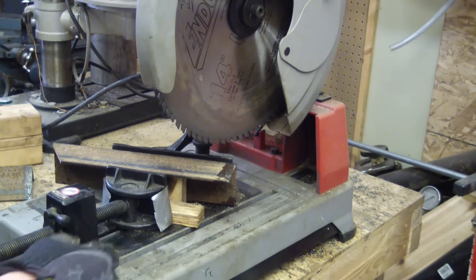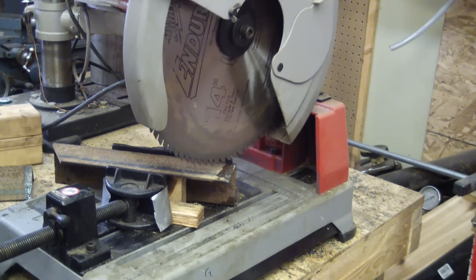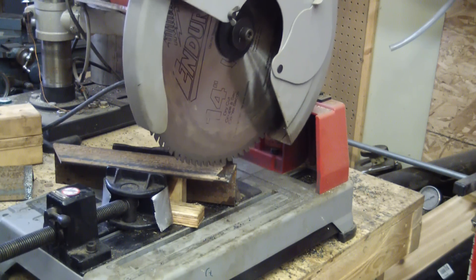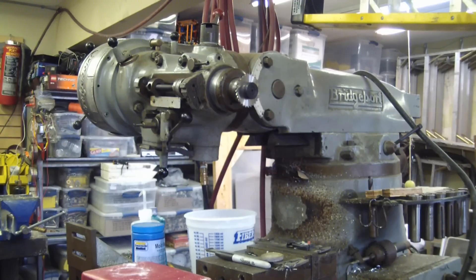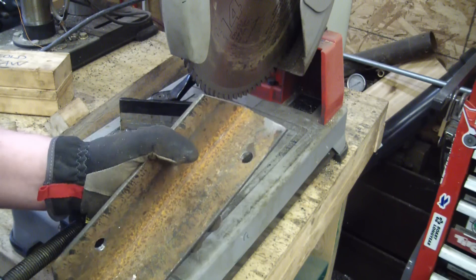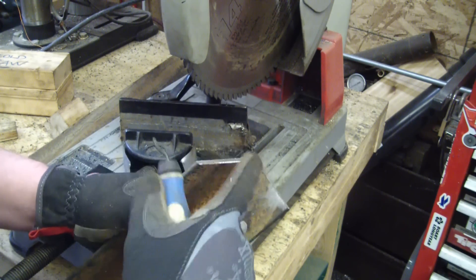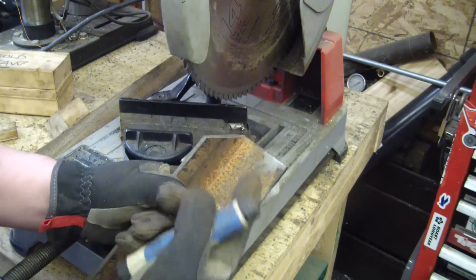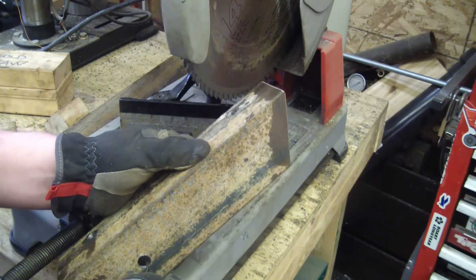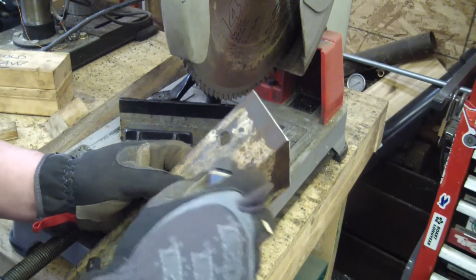We're doing some 30-degree cosmetic bevels, and this is where your little scraps of plywood come in handy. Another thing about this saw: you've got to have it on a 20-amp breaker, otherwise you'd be pulling your hair clean out of your head. The Bridgeport's a little out of tram so I'm going to drill the holes manually. As you know if you've been watching this channel, safety is my game — I make sure to deburr all the edges so nobody cuts their little fingies, and it also helps the paint adhere at the corners.